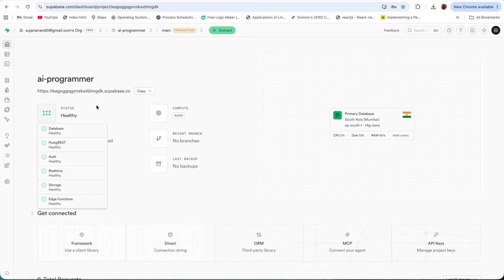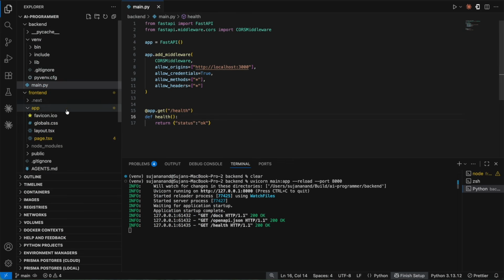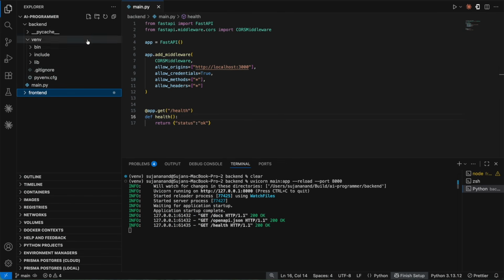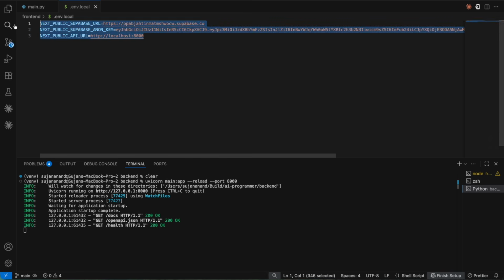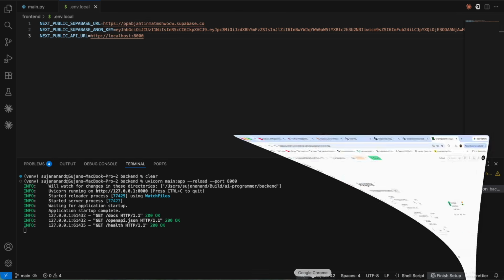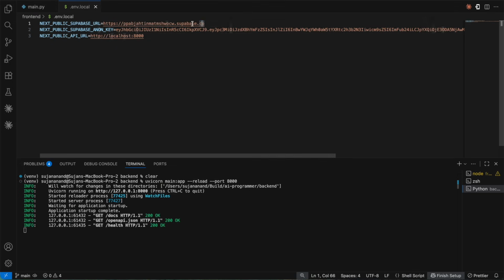Okay, so basically this is your Supabase URL. That's the project URL. Copy that down. So we're going to come back to the front end folder, create a .env.local file, enter. So just go ahead and then paste all of these values and the keys. I'll be showing you how to get it. So these are my previous project values. I've just pasted that. So let's just change the first two. Come back to Chrome over here, copy down this thing, that is going to be your project URL. Just cancel this and then add this value.